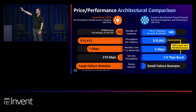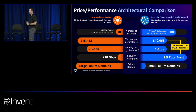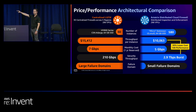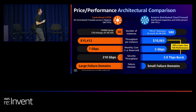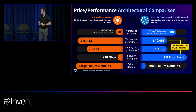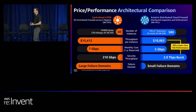You don't actually manage the life cycle of those. It's a lot like we took a lot of inspiration from Kubernetes, right? We treat a lot of these things like cattle, not pets. The controller manages the life cycle, deploys it, upgrades it, does all of those different things. So yeah, there's more instances, but on the left-hand side, we're using 4XLs, and on the right-hand side, we're using T3 smalls. So what's interesting about that is despite the fact that there are almost 10 times as many enforcement points on the Aviatrix side, we are getting a lower monthly cost for those particular instances. Now, what's also interesting is when you spread this out, you have more compute power, you have more NICs.